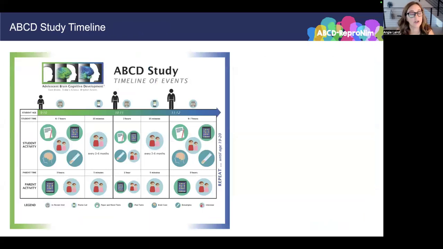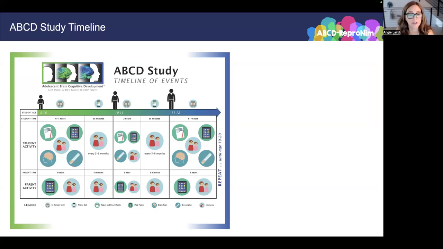All right, in terms of the timeline, the ABCD study was funded in October 2015, and the first year was focused on planning and coordination across the CC, DAIRC, and study sites. The study officially launched and began inviting participants and their families in September 2016. Over the next 2 years, ABCD engaged in recruitment, enrollment, and baseline data collection. At this time, participants were 9 to 10 years old.